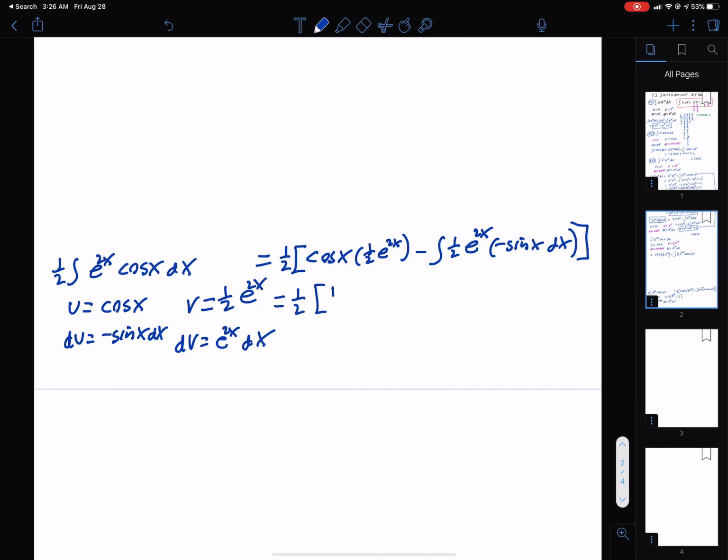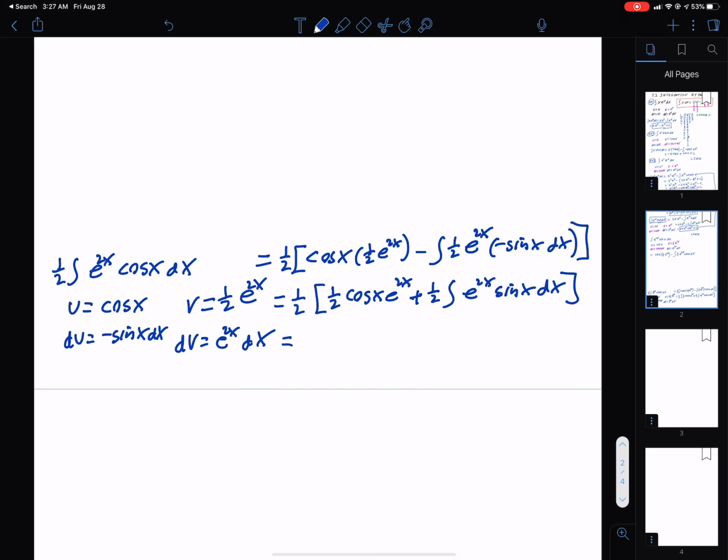And so I have a 1/2 cos x e to the 2x. And then you'll notice there's 2 minuses, one here and one here. Let me combine that to a plus. I'm going to pull that 1/2 out in front, and I'm left with e to the 2x sine x dx. And I'm sad again because I don't know that. I have to do ultraviolet voodoo again. Now, if you kept going, you would be in an infinite loop and you'd be stuck. So this is a special case, and pay attention.